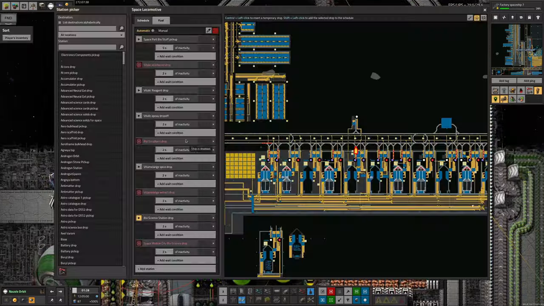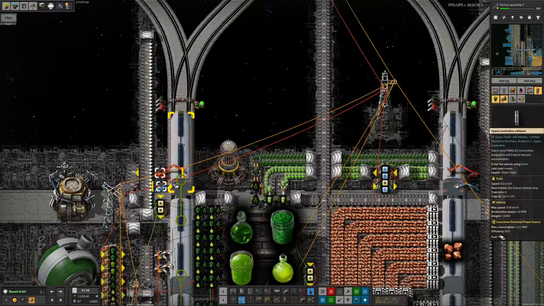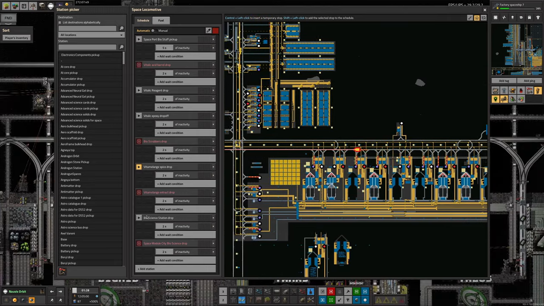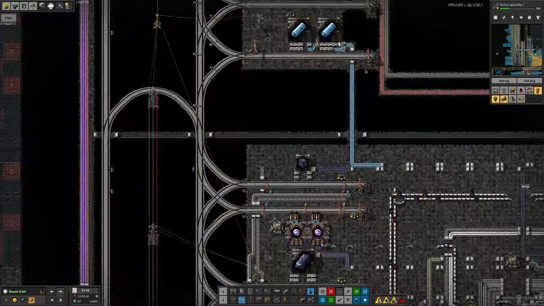If we have a look at this train, we can see that the Vitamelange Spice Drop is active. So the train should be filling up here and then going to Vita Spice Drop. But notice we want to go to Bioscience Station Drop. That's interesting. But the station is full, but it's still trying to go there. So I could send it to Vitamelange Spice Drop like this, and then things would kick in and start working again. But I don't know why it's trying to go to Bioscience Station when it is apparently not needed there.